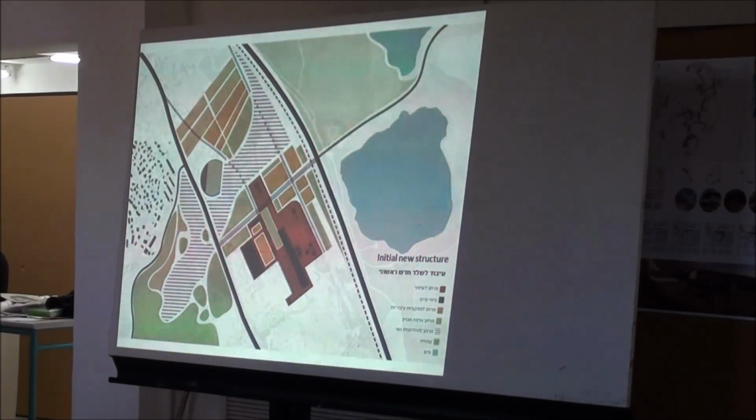So you can see that I left selected parts of the plant to preserve, and I left the green areas, the natural vegetation. I have the brown areas which are more connected to the emotional charge of the land, or the symbolic part, which you can see here in the cemetery, or the old quarry, or some buildings that are connected to the legacy of cement making in this area, and so forth. I think one of the most important things to me is to connect the two sides of the areas next to the plant, which are the lake part and the mountain part, through this new program which I'm still thinking about. And you can just see this first thing here, and that's it.